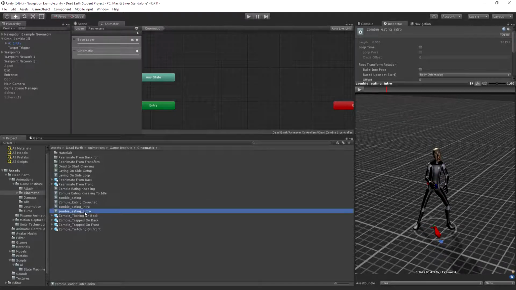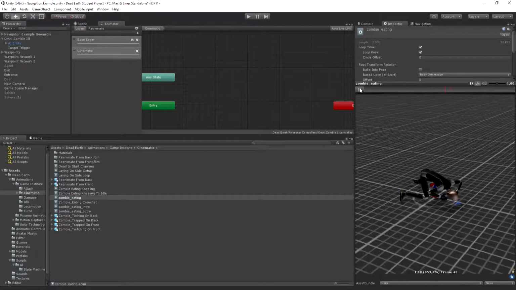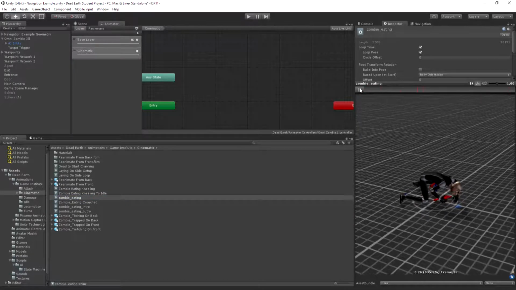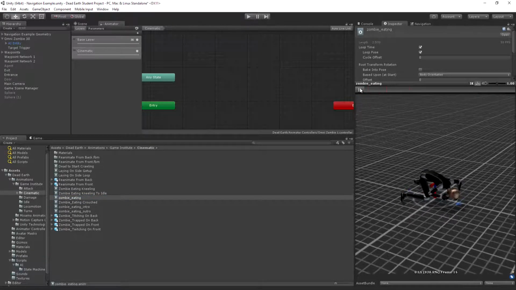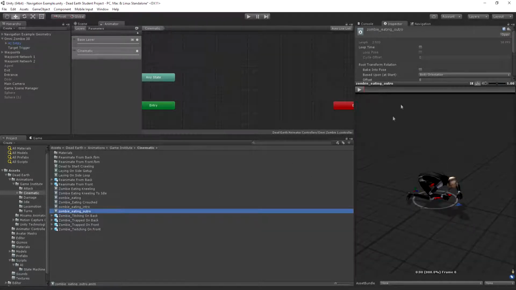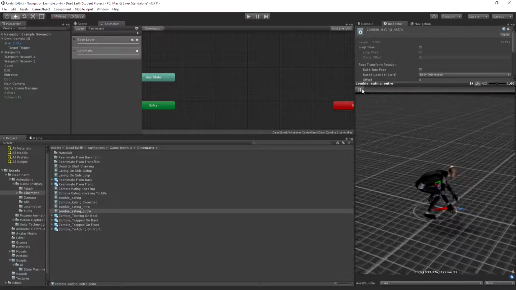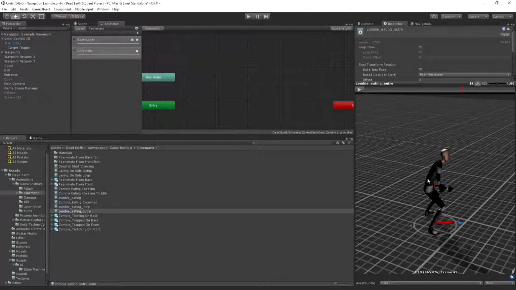And we have the zombie eating animation that is going to loop around forever until she's got a full belly. So we want to blend from the intro pose into that pose, and then when her belly is full, we transition from that animation into the zombie eating outro animation, where she's had enough and stands back up, and from there we'll blend into an alerted state.